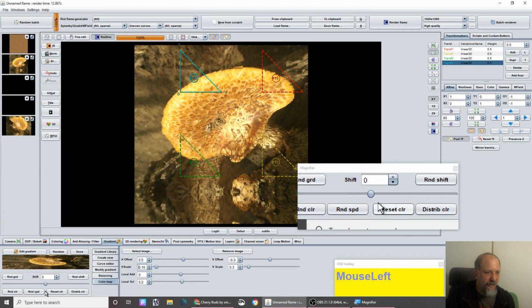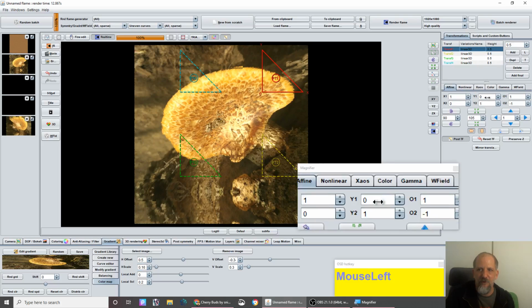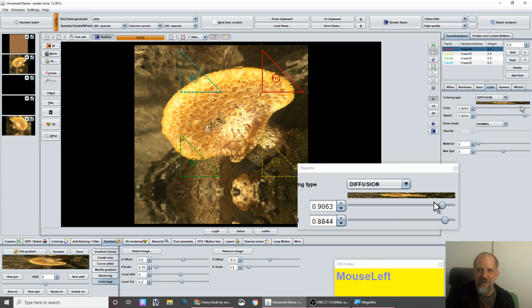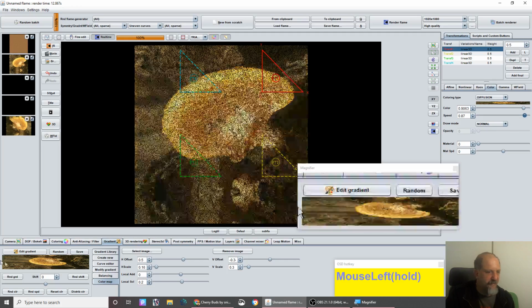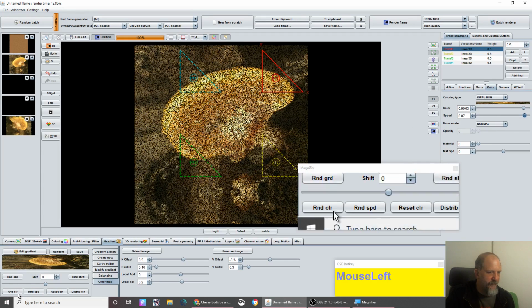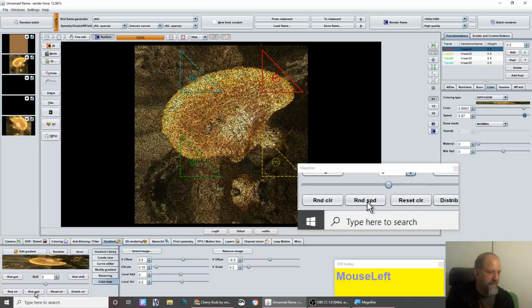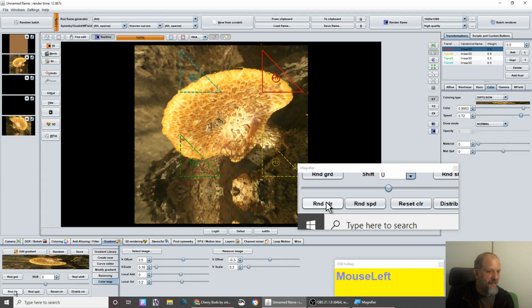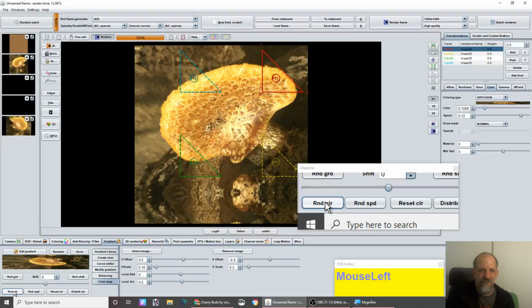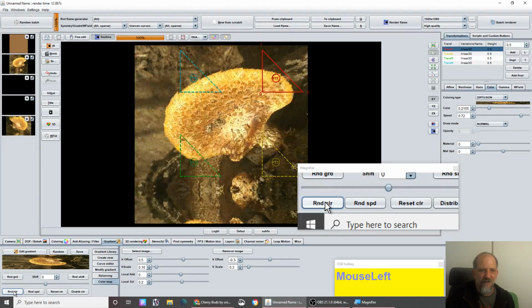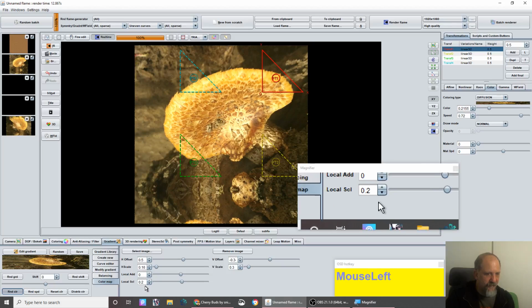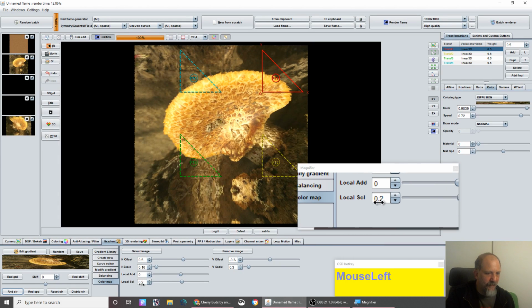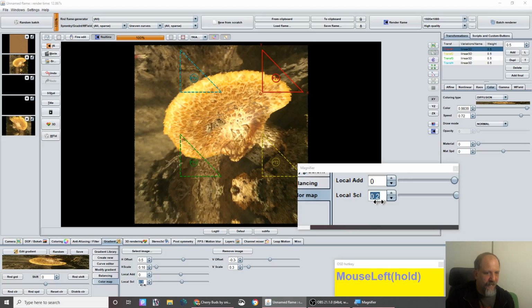And so now, here is where we can go through the color tab and play with the random color and the random speed. You see it won't make much of a difference because we don't have the scale or the add set.